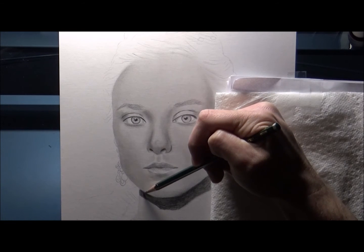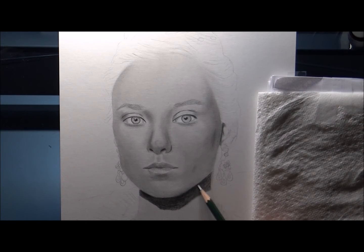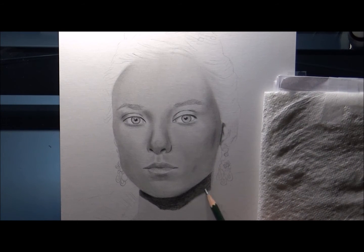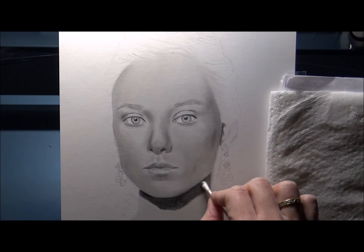And I'm just trying to make this area underneath really dark all the way across. So I'm almost using the edge of the pencil instead of the side when I get closer to the chin and the jaw, just to really show that change in depth and that the cast shadow gives you when you're drawing. So that's now quite dark, and the rest of the drawing hasn't caught up to this level of darkness.